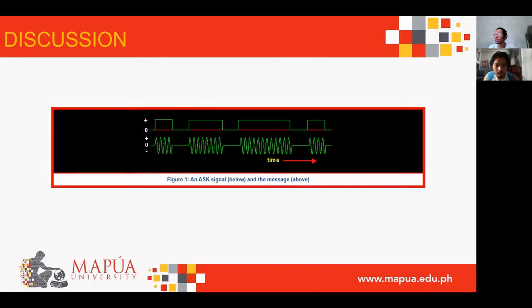Next is the figure where the ASK can be varied by time period, where you can see that the duty cycle on the left side is smaller than the duty cycle on the right side, where the sinusoid is much longer, and the pulse wave or square wave on the right side is longer compared to the left side, where the amplitude is 1 while the minimum is 0.